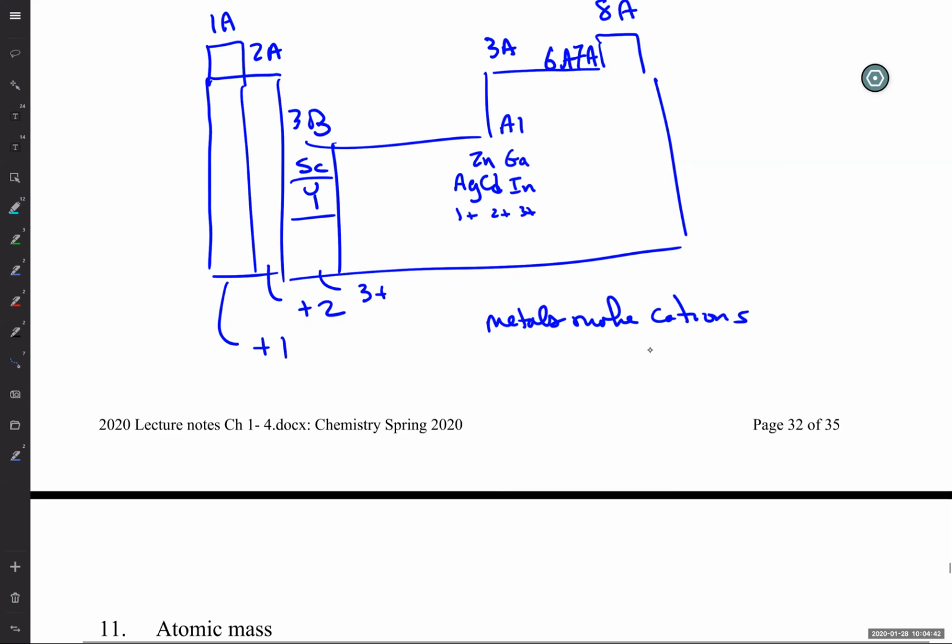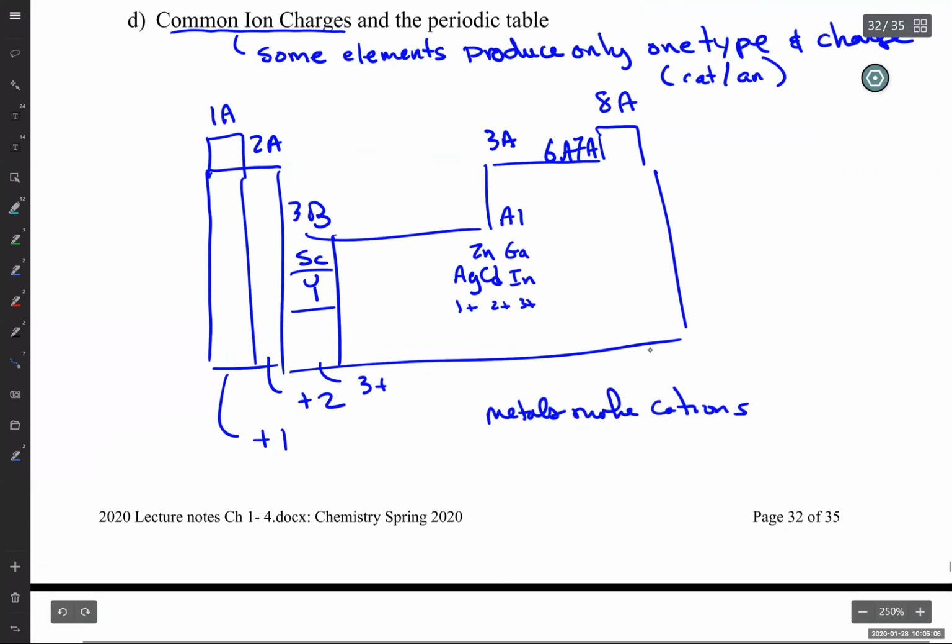Now the nonmetals, if you look at your periodic table, there's only nitrogen, oxygen, fluorine, sulfur, phosphorus, chlorine, selenium, bromine, and iodine. Those are all the nonmetals that aren't noble gases. And then the noble gases are all nonmetals, or all gases, right? Those are all the nonmetals. This is how you do their charge. If you're 7A, all right, that's the halogens. These are all -1. 6A is -2, and 5A is -3.